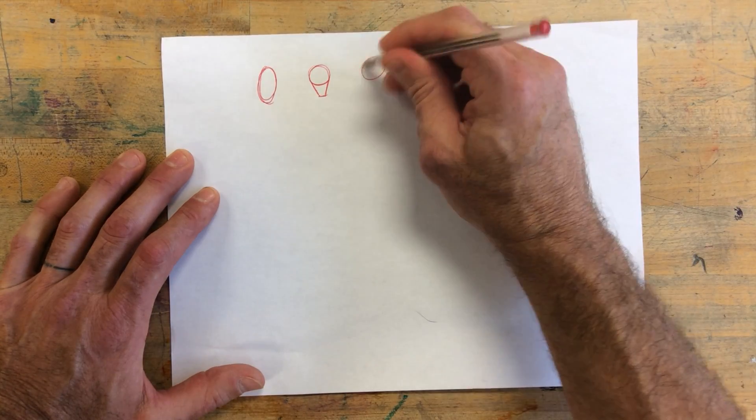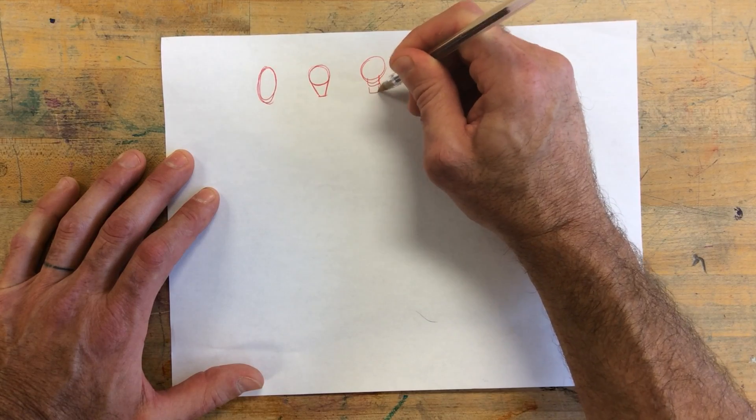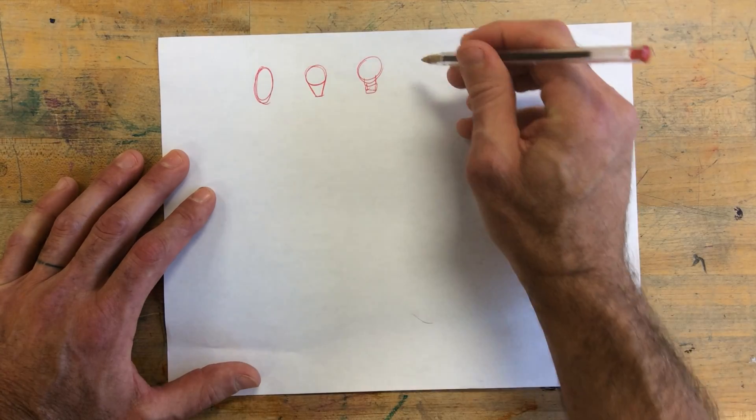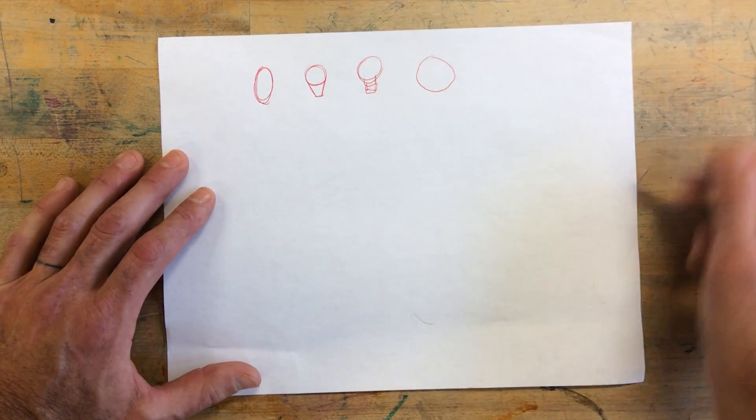You can do this a number of ways. You could also do a circle and a box and a box and make it look kind of like a skeleton. But these are what your head should look like. Nobody's head looks like that.